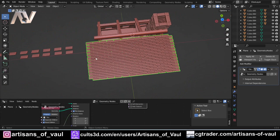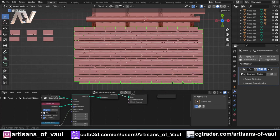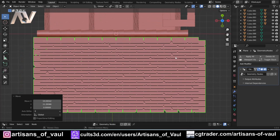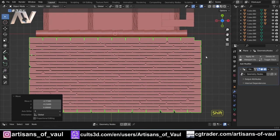At this point, I'm going to get this in place and we can start fiddling with this, but I'm pretty much done with my geometry node. So I'm just going to bring that down there. So we've got this, let's bring this to the correct place. So I'm going to press G, let's bring that to about there, because I'm going to get rid of all of these loose individual tiles. So somewhere to about there should be about right. And then this is going too far. I don't need this one.